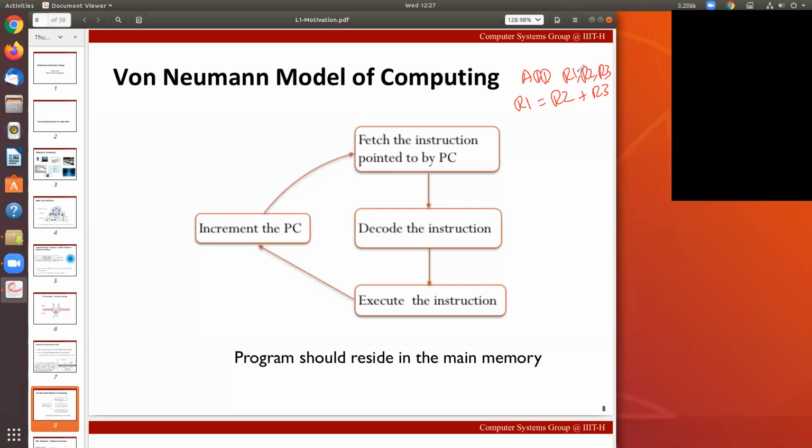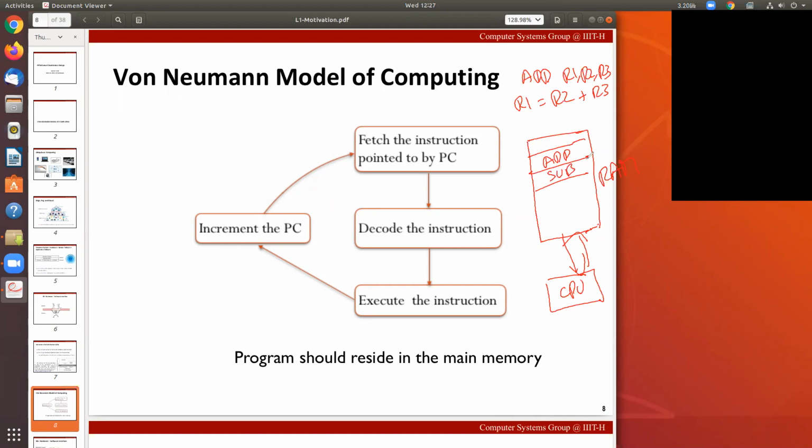When we go to the dynamics of the system, once you give a program for execution, there should be a model of execution for the dynamics of the system, describing how the program state evolves. As you know, in the von Neumann model of computing, we have this memory, which is your RAM, and this is your CPU. Your instructions are present in the memory. So you have an add instruction, a subtract instruction, and so on and so forth.